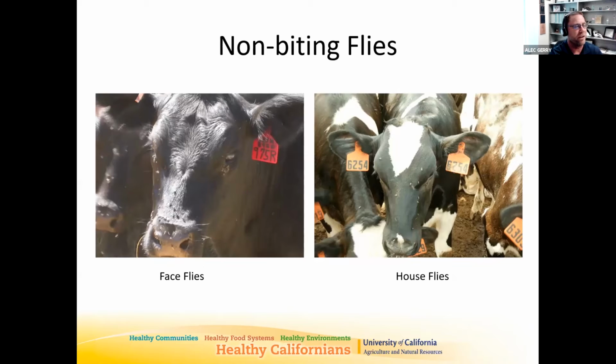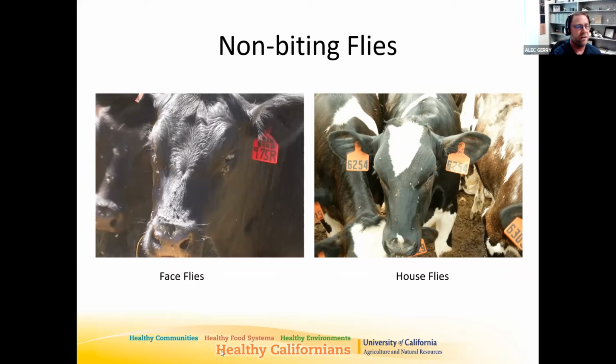Okay, so our non-biting flies. We can see in the picture on the left, this is face flies on cattle. In this case, it's beef cattle, but you can see that the flies are clustering around the eyes and on the nose. These flies feed on lacrimal secretions or eye secretions, as well as nasal secretions. So they like to cluster around those locations when they're feeding. And you might see a fly or two dispersed across the face, but generally you don't see these flies on the rest of the body. And most of the flies, the vast majority, are clustering in these tight groups at these wet locations on the face of the animal.